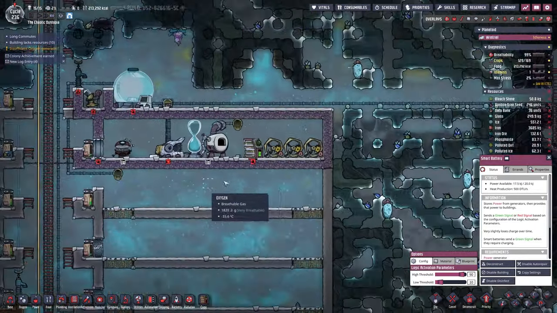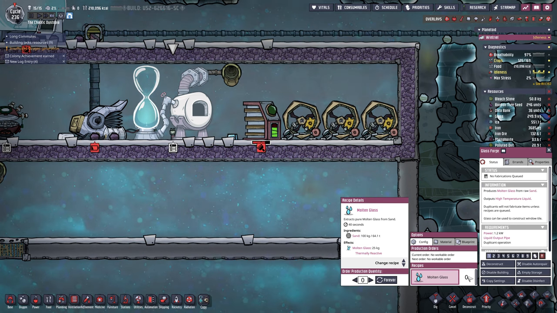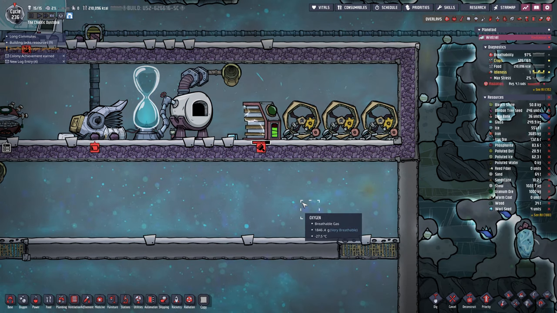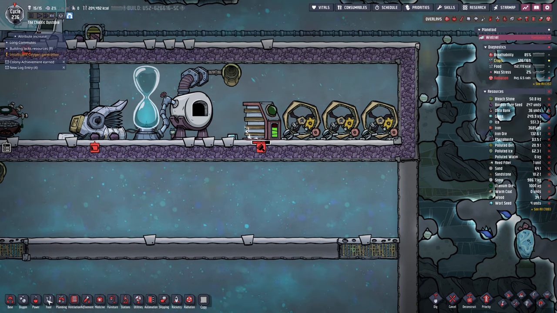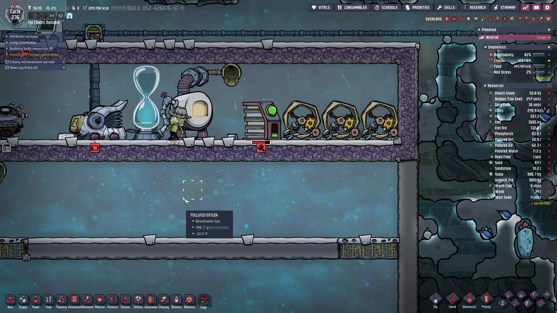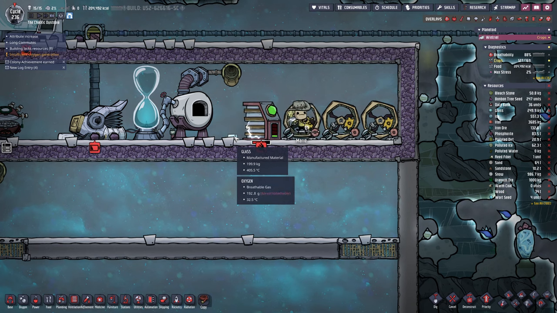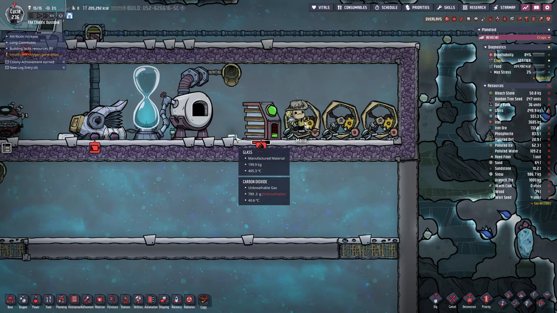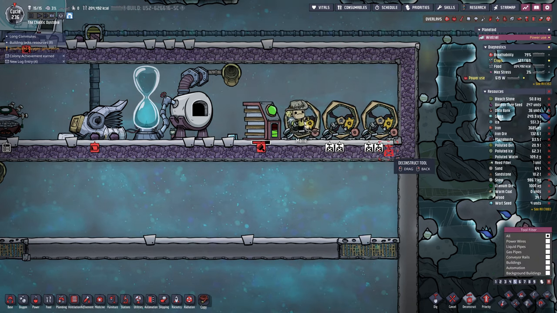I would love to get one more done. We might as well. We've got 199.9, so that's a stupid rounding error. Yep. Go ahead and destroy these two.